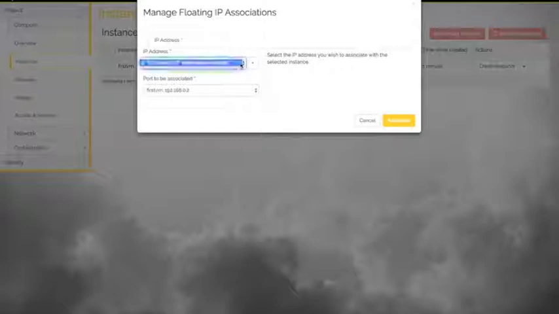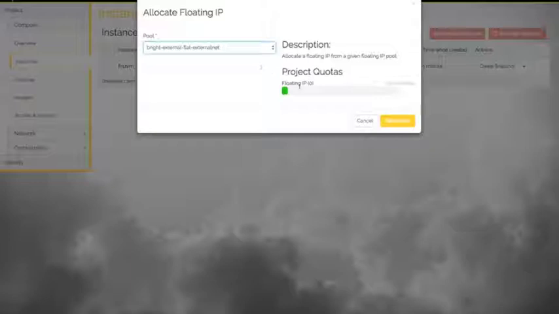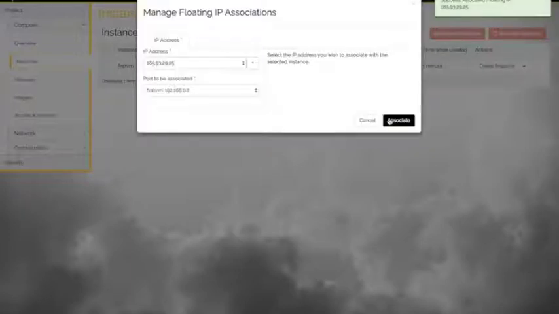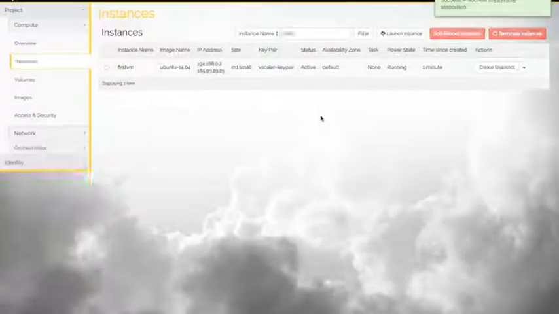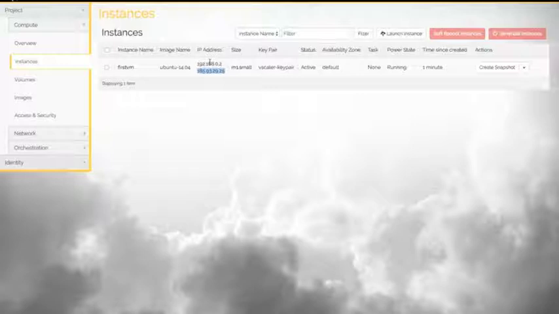Okay, initially you won't have any floating IPs pre-allocated against your projects. You can click the plus button, go to allocate IP. That has given us this IP address, and then we can select the port or VM to associate that against, and click Associate. Once that's been completed, you'll see 2 IP addresses now allocated against your VM. An internal one for your internal network and the external one which you'll be able to view and access from the outside world. So with that selected now, we can go and use our key pair to go and access our VM for the first time.